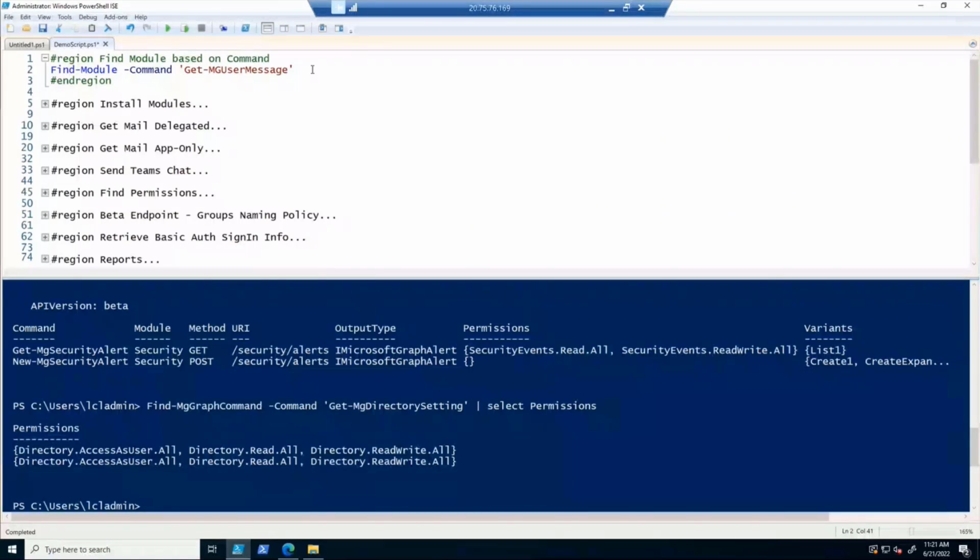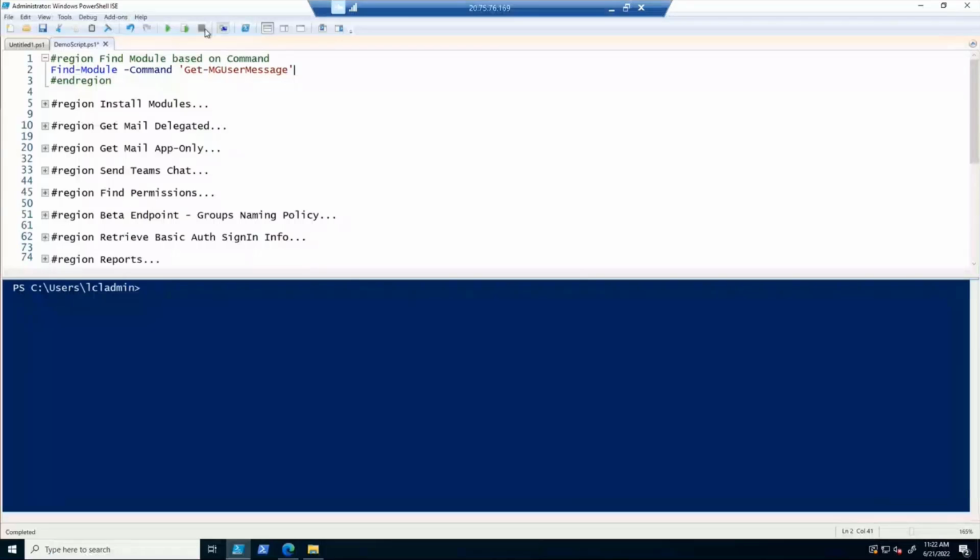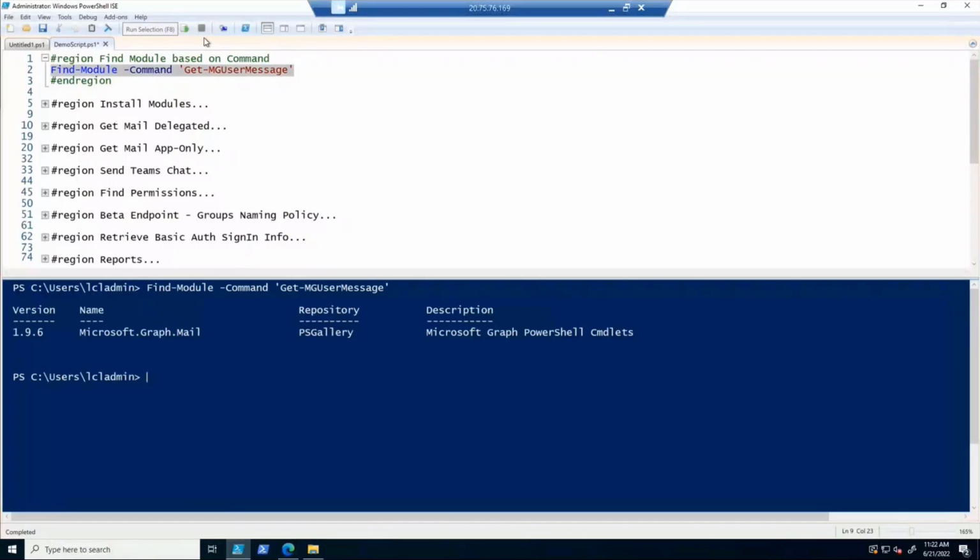And Eric, yes, there are many PowerShell modules, but we're making it easier for you to figure out what module you actually need, right? So if I go in here and execute, and I'm using the PowerShell ISE just because it makes my demos a little easier to go through. But essentially, if I do Find-Module and then pass in the command name, I can get the module that's associated with this commandlet here.